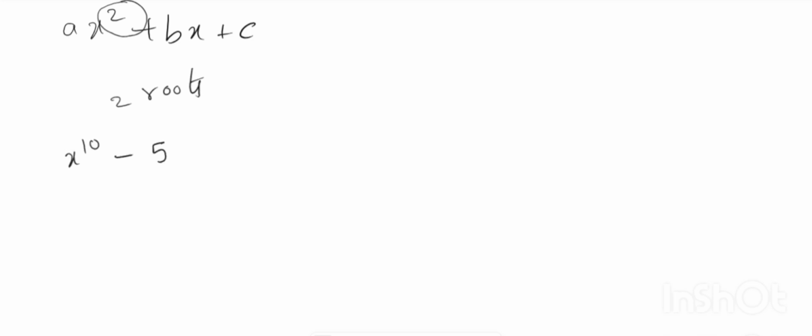And if we observe, we are getting two roots, right? Why are we getting two roots? Because in ax² + bx + c, the highest power we have is 2. But in the case of x to the power of 10 plus 5x plus 15 equal to 0, based on the power here, we'll get 10 roots. So the highest power here is 10, so we'll get 10 roots. If it is a polynomial of degree n, then we will get n roots.